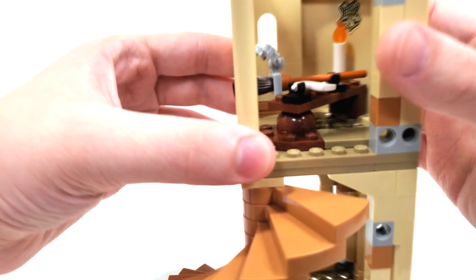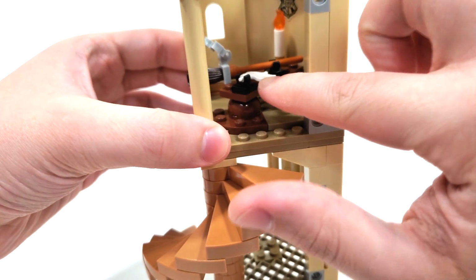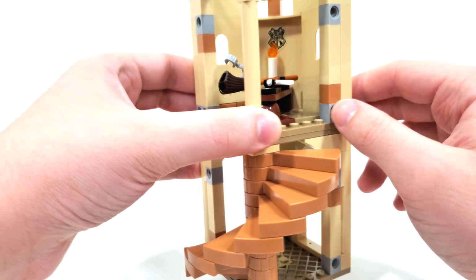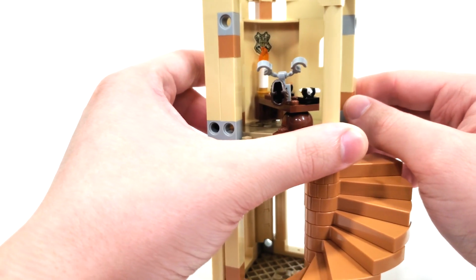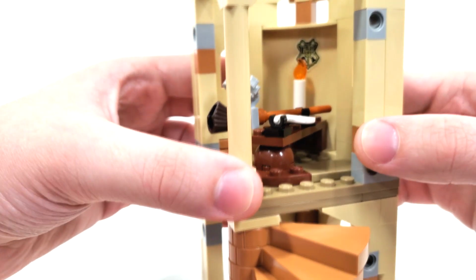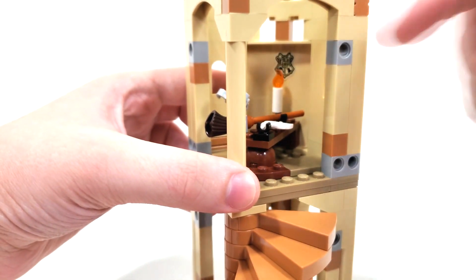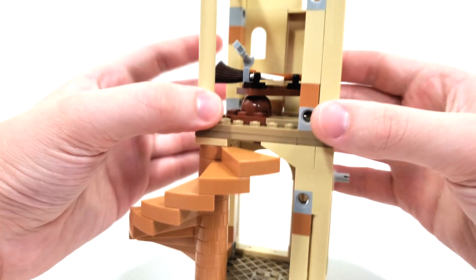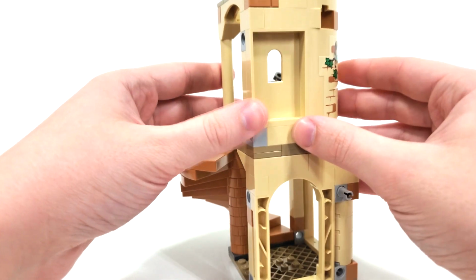Clip pieces here just to keep everything in place, in addition to the little feather for Buckbeak, I guess. Cool to see them reference both the book and the movie at the same time. Also from the back of this area you can see a little torch as well as another sticker with the Hogwarts crest.